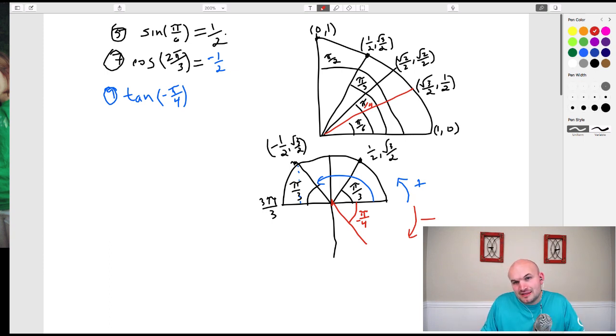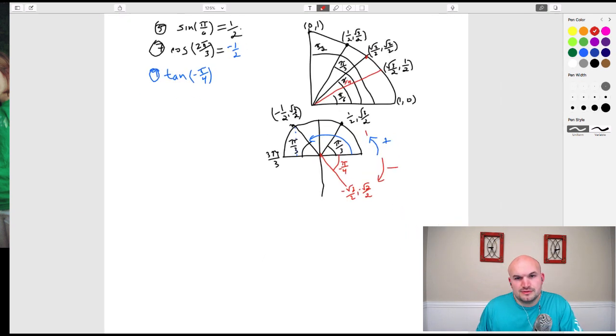And then again, if we're reflecting this point down to the 4th quadrant, it's really important as you work these chapters to know what the sign changes are in the different quadrants, or what each coordinate's sign changes are. So when I reflect this down to the 4th quadrant, I could look at this understanding that I did here, or you could also understand that in the 4th quadrant, the x and y coordinates are both going to be negative. So therefore, my coordinate point is negative square root of 2 over 2, comma, negative square root of 2 over 2.